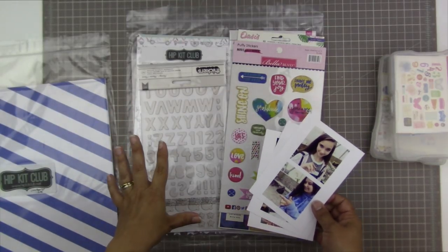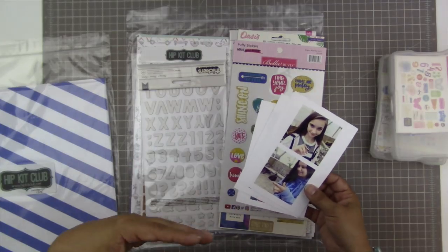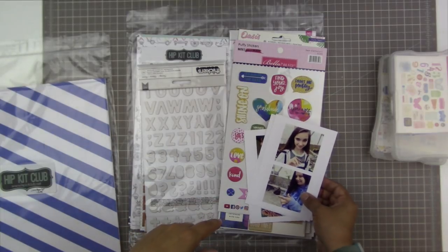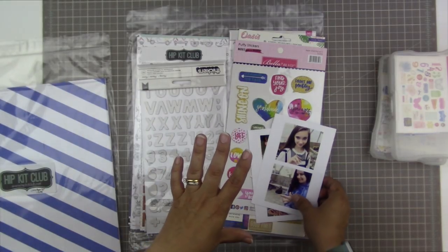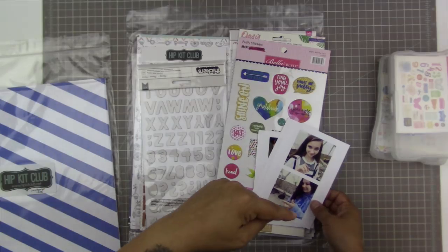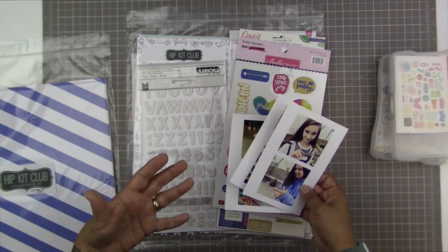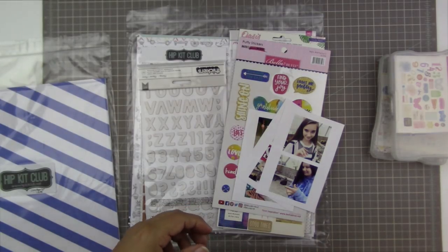The winner will get lots and lots of supplies even though I will have used this kit once. You'll have a chance to finish it off, and Erit has lots of examples of how to use this kit and get the most out of it — I've seen her layouts and they're absolutely gorgeous. I'll link her channel and her class in the information section below. I'm also going to do a video at the end showing my leftovers so the winner knows what they'll be getting, and the giveaway will take place on that other video. So let's get on with the process video.